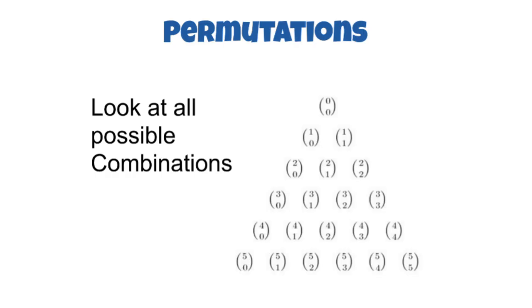Now, what you're looking at here might be a new notation for you. And this is more of an upper level notation for combinations. You are probably familiar with this notation, permutations of n items, choose r. So maybe you have 5 things, you're trying to put them in order, and you're going to choose 3 of them to put in order. How many different ways can you do that?